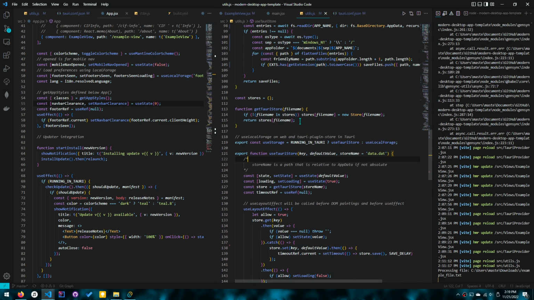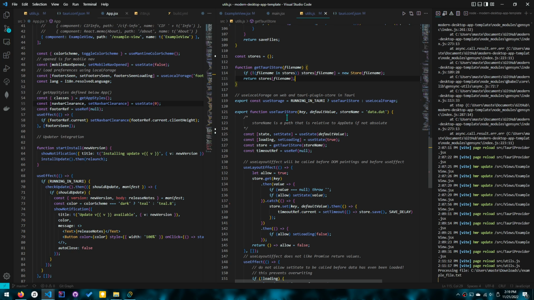And so we're going to use this store plugin, and we're going to create our own custom hook, or I created my own custom hook, so that I can convert from useLocalForge to useTauriStore very easily. And what this means is that if I wanted to ship my app natively and online and wanted some operating system only features, but with a fallback, then my app would work perfectly. So that's why I have done it this way. If you're just publishing natively to the desktop, then you don't actually need to include useLocalForge. But anyways, let's get started, I guess, coding.